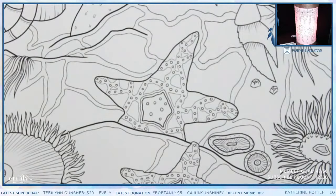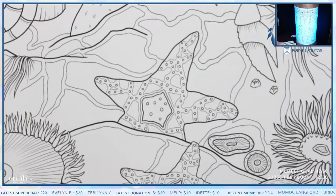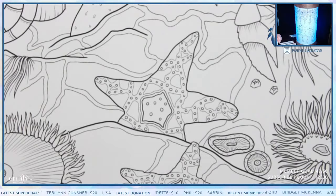Okay, let's see what Tea Rose looks like. Oh, Tea Rose is nice. Okay, that may be what we need here. I'm just trying to, you know, take it slow. I don't want to just dive in and have it be a disaster.